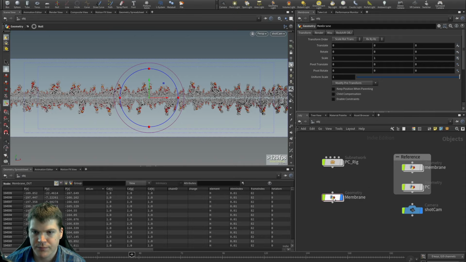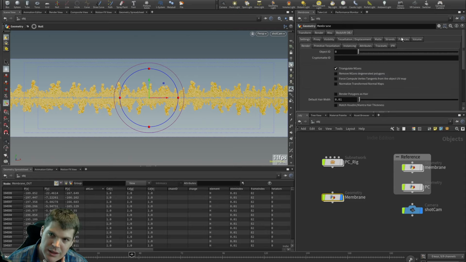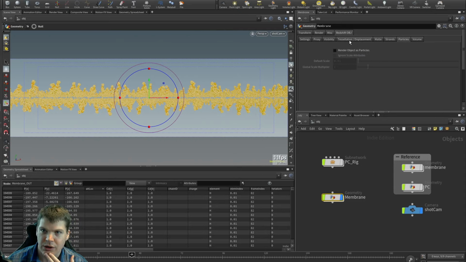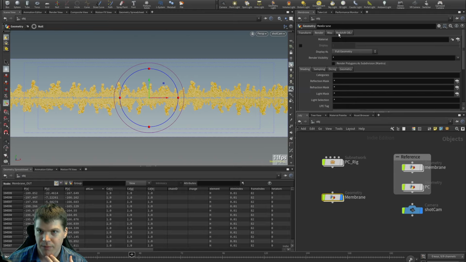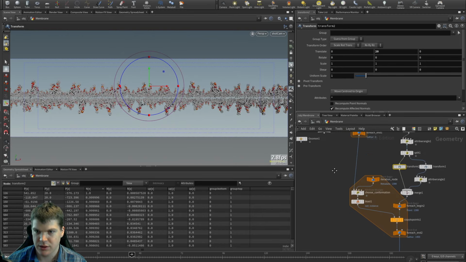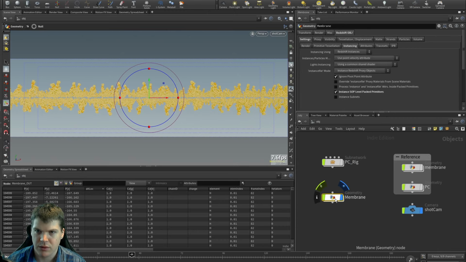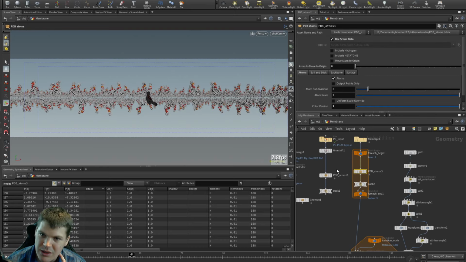Let's make sure that we're instancing, instance salt level pack primitives, because all the spheres are... Do we want to smooth them at render time? Yes, we do. No, we don't.